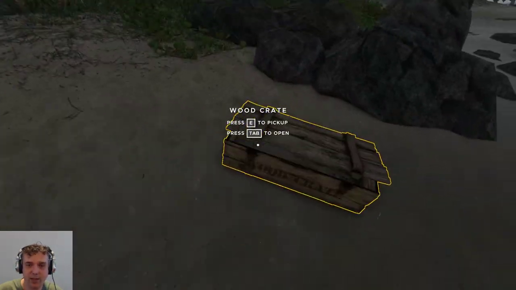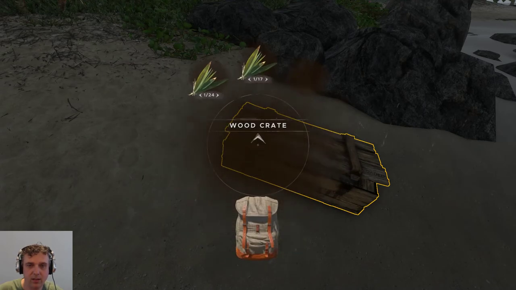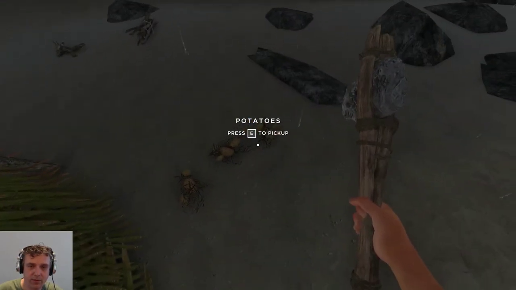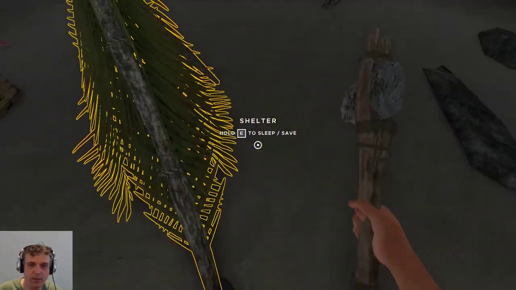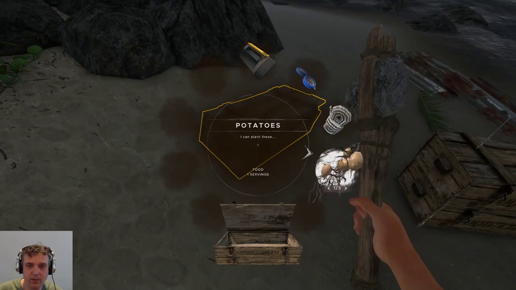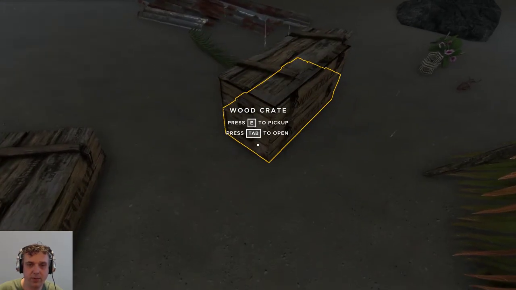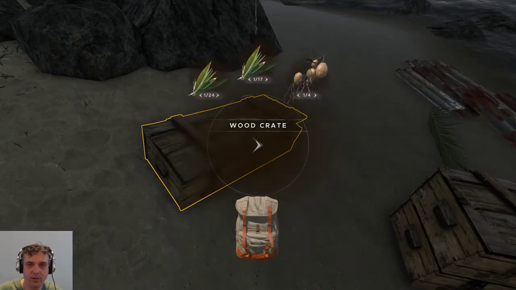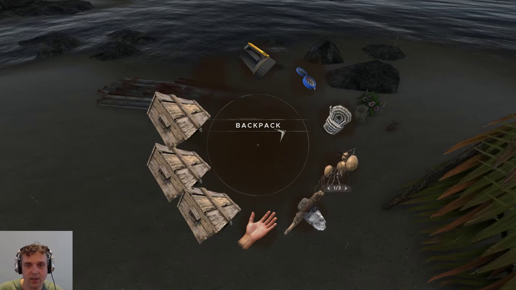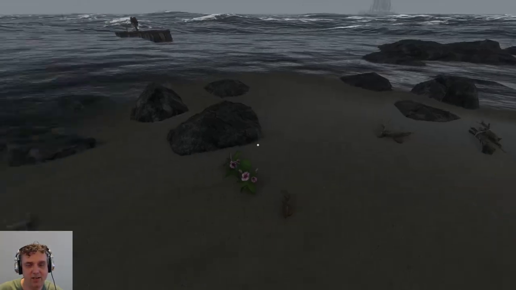Let's put this in here. That is good. At least we can put some potatoes in there as well. I want all the potatoes with me. Alright, two more. Alright, cool. Let's see then. I'm going to take this, this, and this. Got a little bit of space left, so I want that. Ladder is actually pretty good as well.